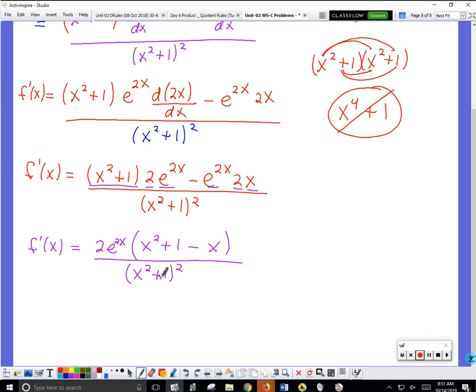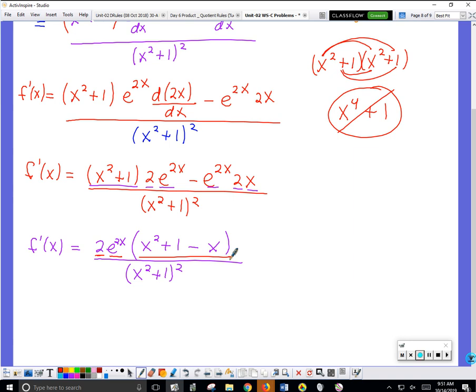Yes. Good. Is the denominator factored? Yes or no? Yes. Louder? Yes. Good. Hands up. What are the factors of the numerator? Hands. What are the factors of the numerator, Charles? 2, e to 2x, and then the parentheses. How many knew that those were the 3 factors of the numerator? 2 points. 3 for Charles.